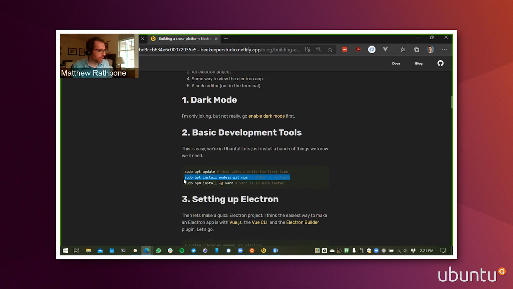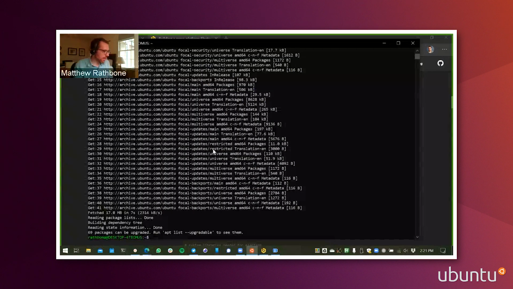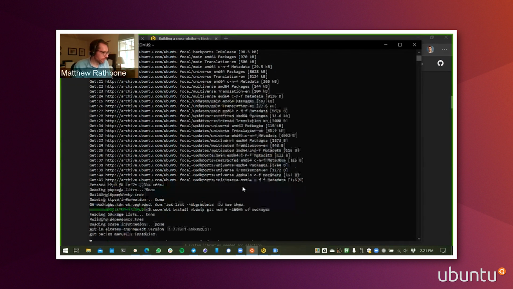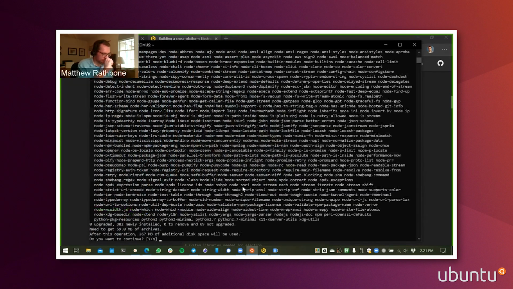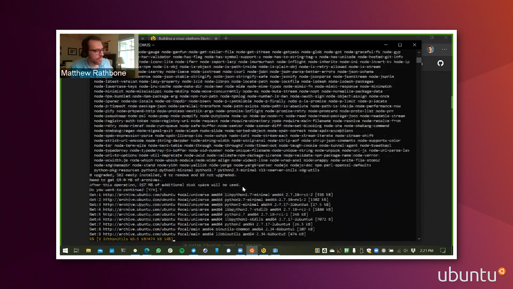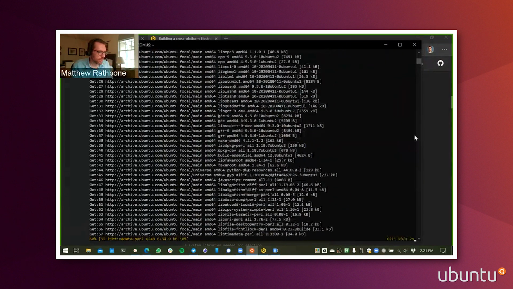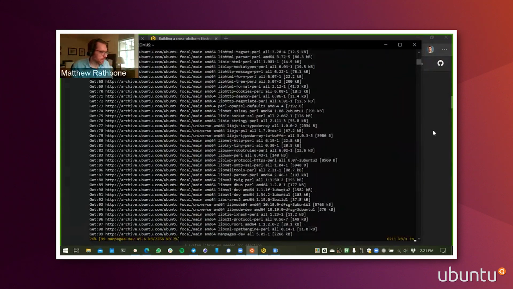All right, so we've got the update in Windows. So here's a little tip. If you're in WSL2 and you want to paste, you can right-click, but if you're in a tmux window, you have to hold Control to paste. So hold Control and then right-click. So this is going to install a whole bunch of stuff to get Node.js set up. All right, it's going to be pretty quick.